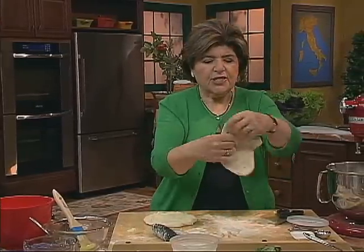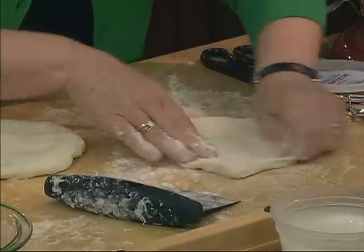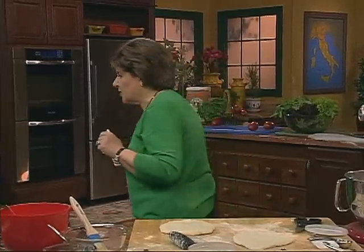But you see how very stretchy this dough is. Very, very easy to work with. Okay, there is the second one. This one's a little bigger, but that's okay.